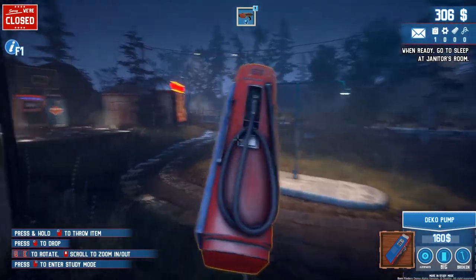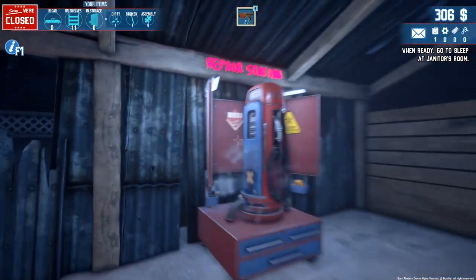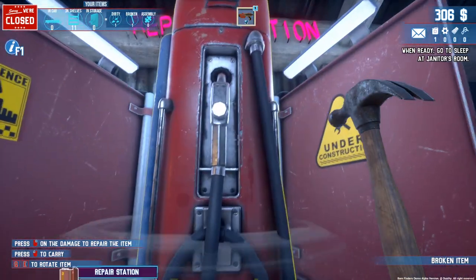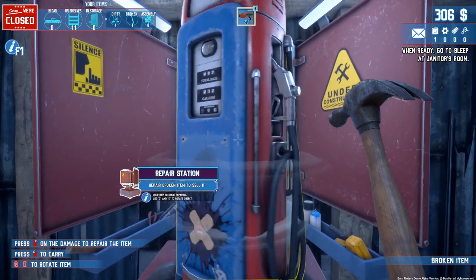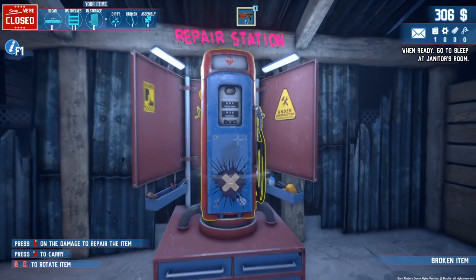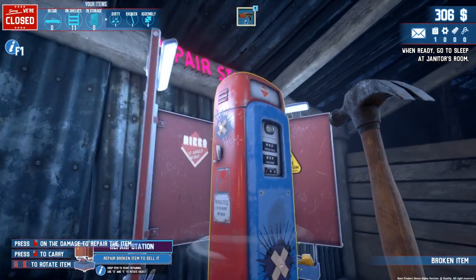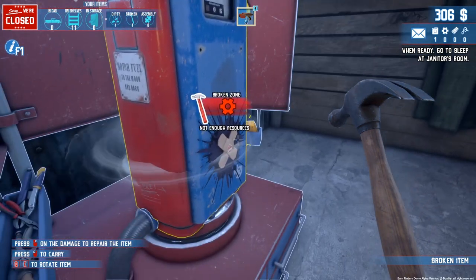So we got this gas filler station thingy. Words are hard and the struggle is real. So we put that there. And then how do we repair it? Any damaged part to repair the item? We got this. Not enough resources. Man! Why you tease me like this? I think that's the only broken part. We got another one there. What kind of resources do we need? Interesting.